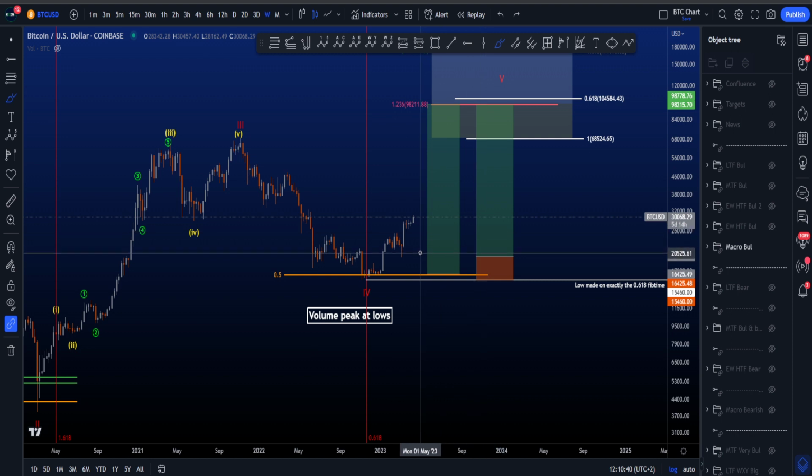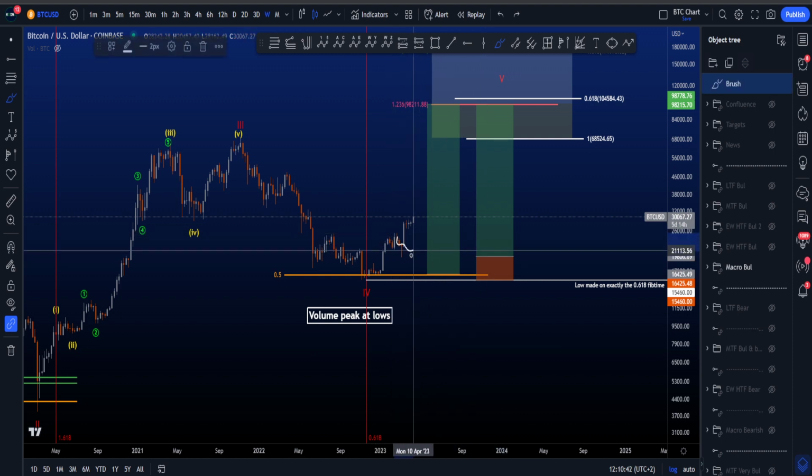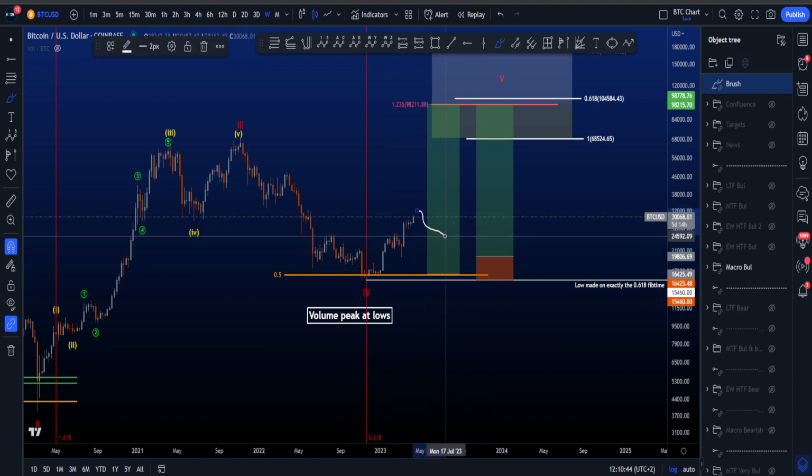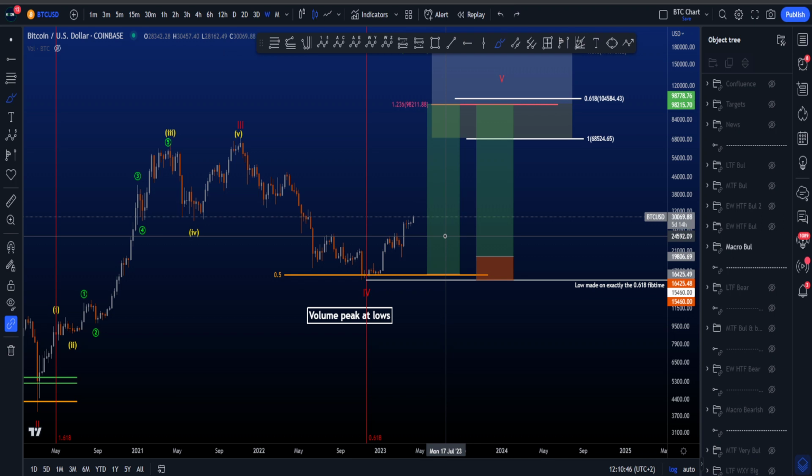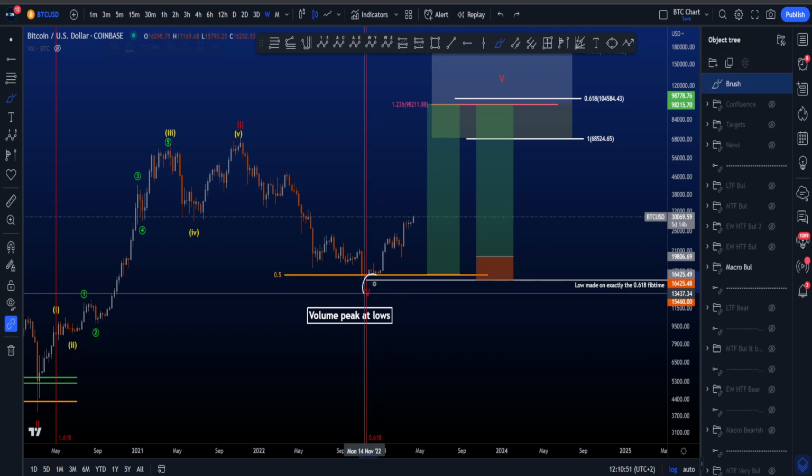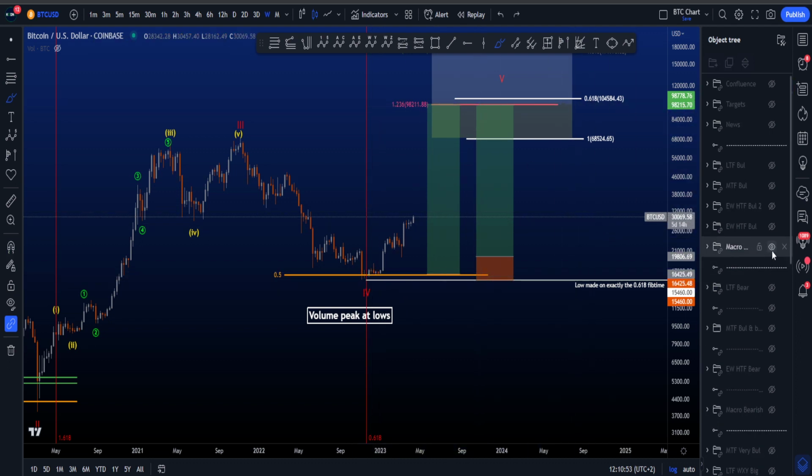The safer option though is to ladder in retracements like we had over here, or maybe the one that is yet to come, as I will show you on my medium time frame count. And then eventually ladder the longs in that scenario, stop loss below wave 4, trading it then to the upside.